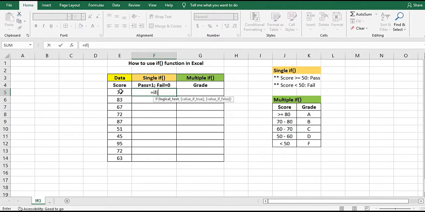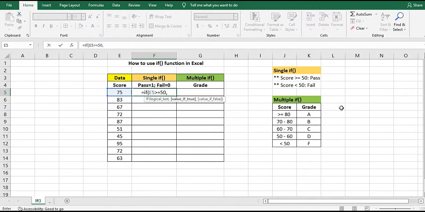So start by clicking the data point in the first row, which is 75. In this case, it's E5. Then type greater or equal to 50, which is the cutoff based on the criteria.